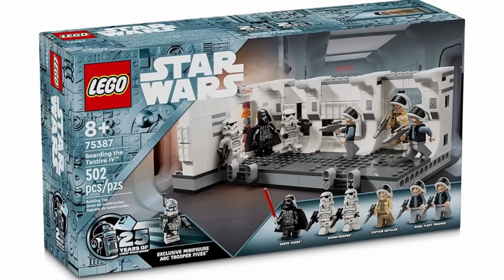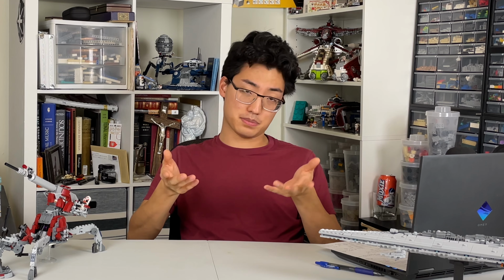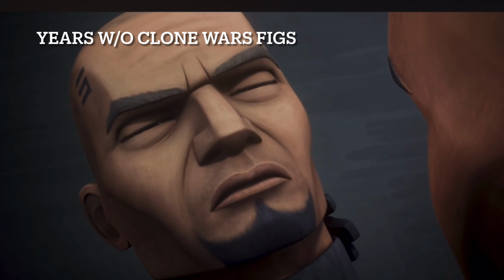Another set that has a 25th anniversary minifigure, which is Fives, which, by the way, I understand why people are upset with Fives, because he doesn't have that skirt. It's printed on, there's that. And his helmet technically isn't as accurate as it could be. So there's also that. However, I'm just happy that when I saw this minifigure, all I had was happiness. I could be really analytical and picky, but if I'm going to be completely honest, I'm just happy they're making a Fives. I never thought LEGO was ever going to make a Fives minifigure. Finally.